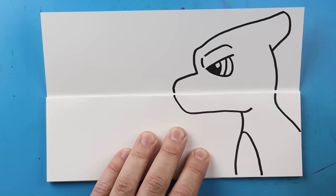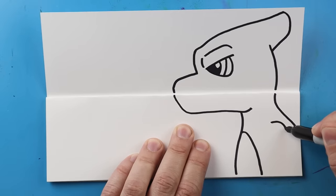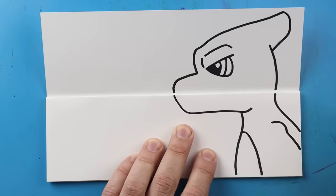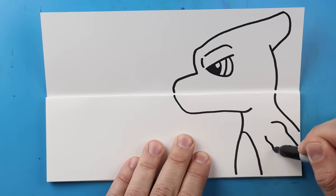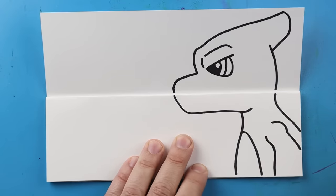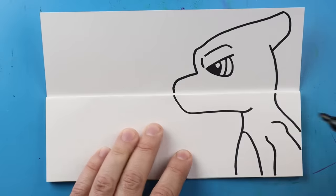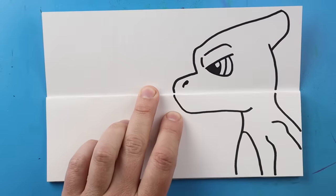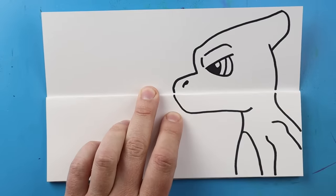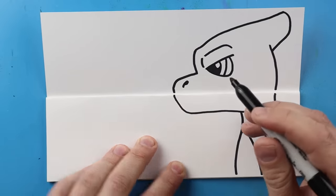Next, I'm going to bring this line down here. And then I'm going to curve this line down and then bring it back here for the arm. And then I'm going to bring this line down right to here for the other part of the arm. Next, I'm going to make a little black dot that kind of comes down for the nose. And then here's our drawing of Charmeleon.